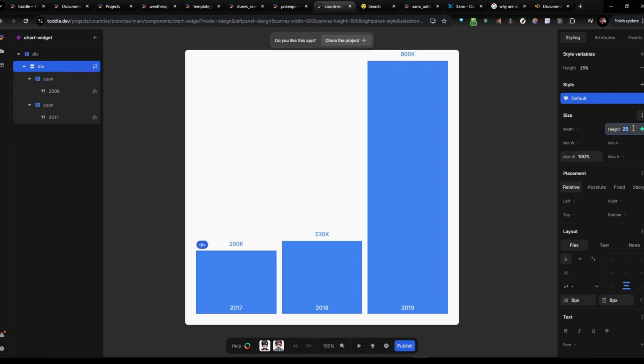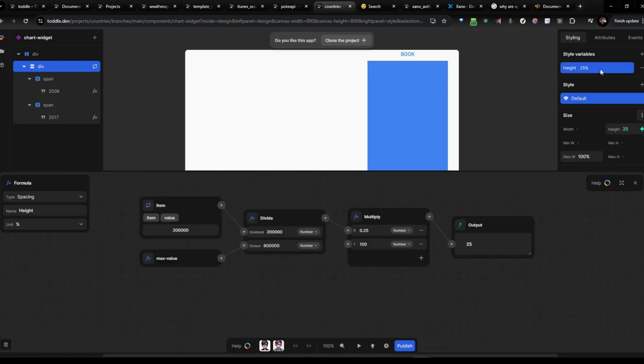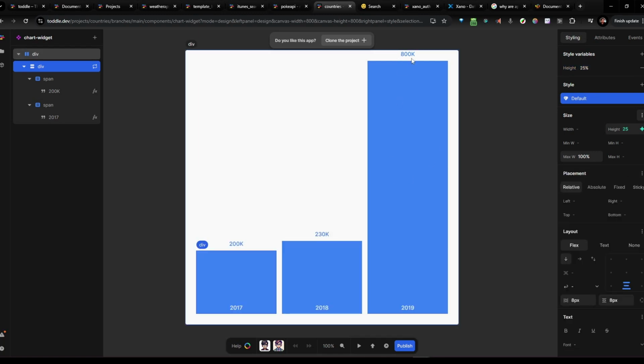This height is a dynamic value. We have a style variable. If I click on this, that value is calculated by the total number of values, and then dividing it by the max value. So the tallest one is always at the top.